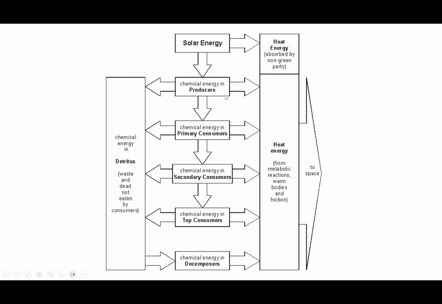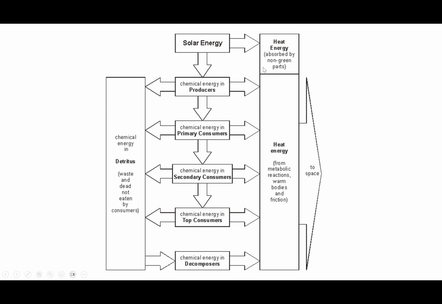So if we have a look at this diagram, it would be lovely. We have solar energy itself, and heat is absorbed by the producers. In this case, heat is also absorbed by the non-green parts, rather. It's not really non-green, we know that plants themselves don't have to be green. We eliminated that fallacy years ago. But everything that is not photosynthetic is just going to be lost to the environment. You know that. It's not going to be absorbed into the ecosystem, therefore that's going to be lost.